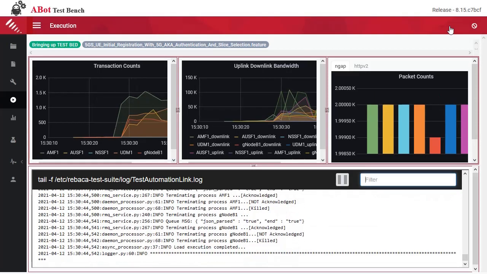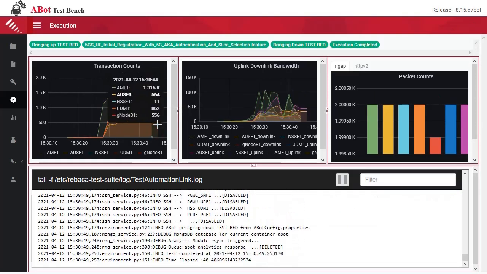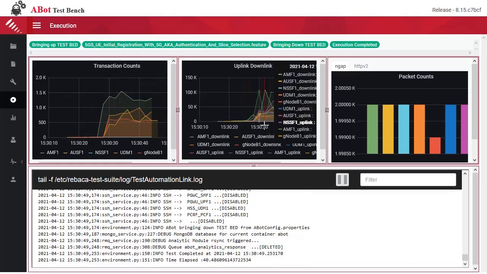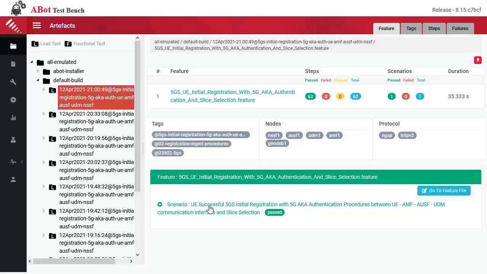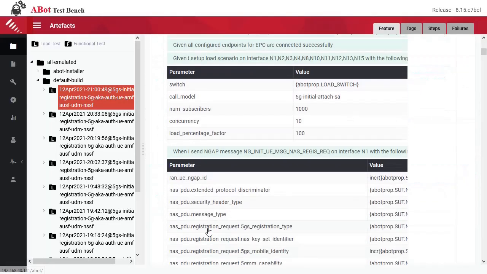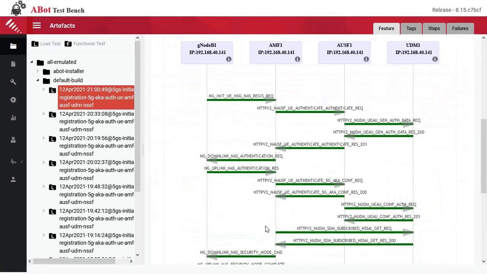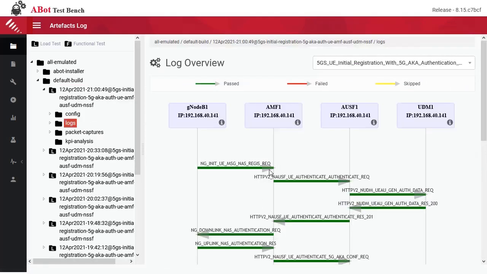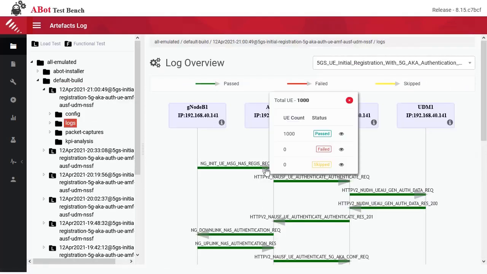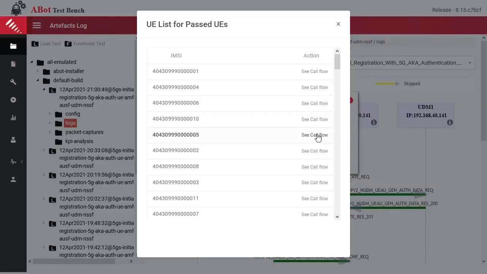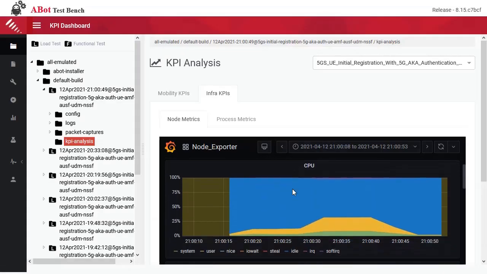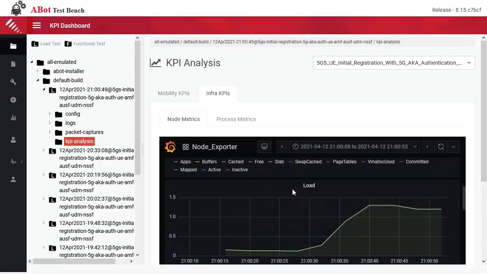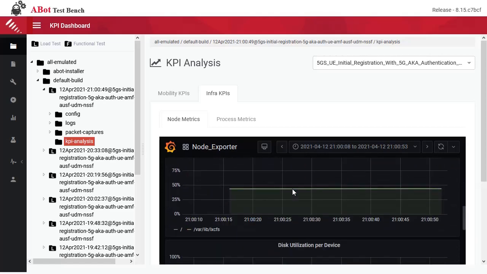Now we are going to rerun the same test case on a higher configuration, which has been done through a closed loop situation. And this time, we will see that the same call flow is now running and everything has passed. And when we take a look at some of the messages, we are seeing this time we have tried 1,000 UEs as opposed to 100 last time. But all the messages and the PCAPs are better. The KPIs are much better than the last time.